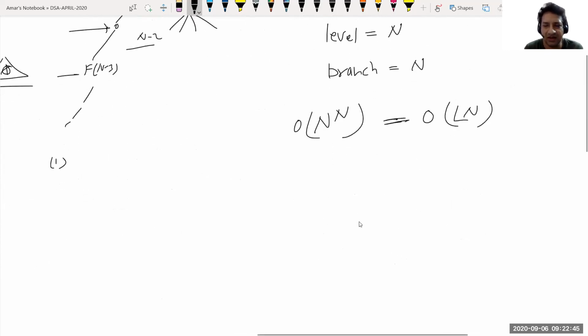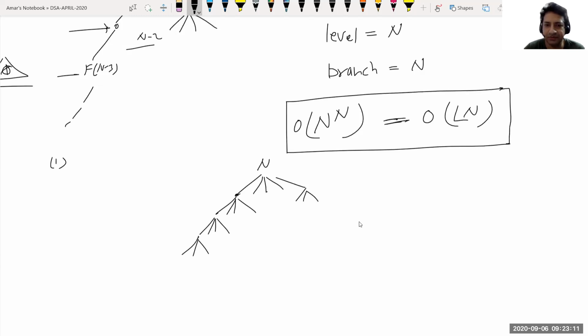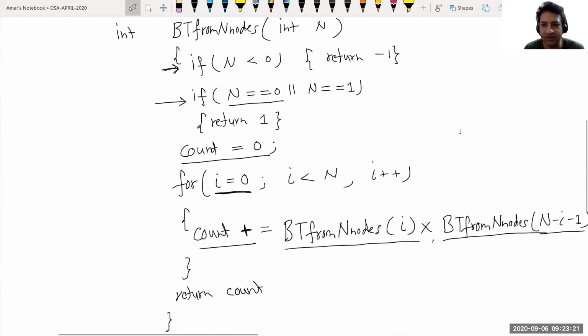If you start with n, initially it will have n branches at the first level. Then this left one, which is actually n minus 1, will have n minus 1 branches. All the others also have branches but a little smaller, and this will have n minus 2 branches, and keep on going until you reach the value of 1. So roughly you can say either of these answers; both are upper bounds. So this is the brute force approach. It will take approximately n to the power n, or you can say factorial n ways. So it is quite high. How to reduce that?